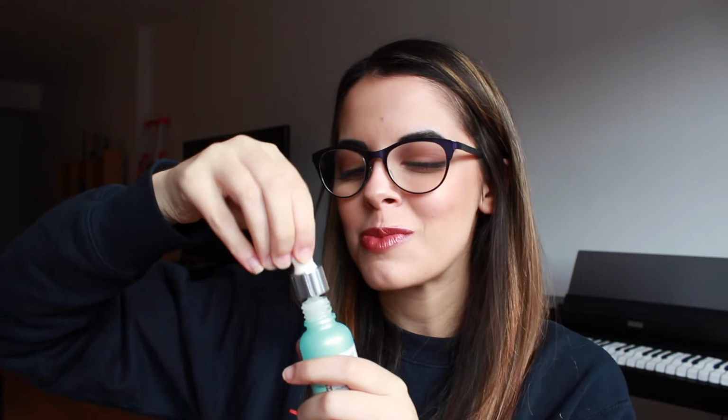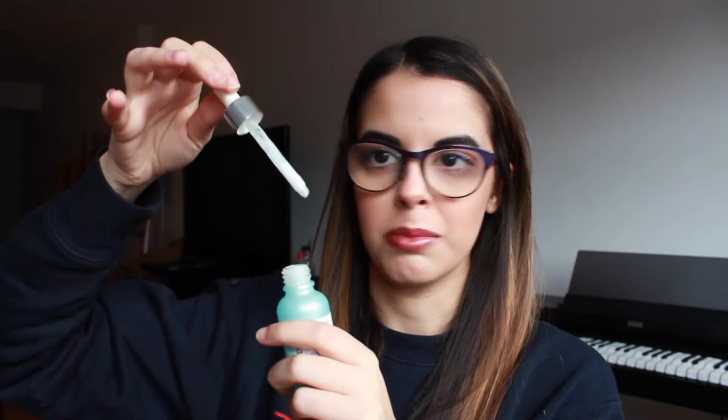So the serum that I've been loving recently is the Skin Lab Lift and Firm Treatment Serum with collagen and elastin, if that is how you pronounce it. I really hope it is. I like this serum a lot. Again, it has a dropper, which I just feel is so much more luxurious, and it kind of looks like milk in here, which is very strange, but I promise this stuff is amazing.